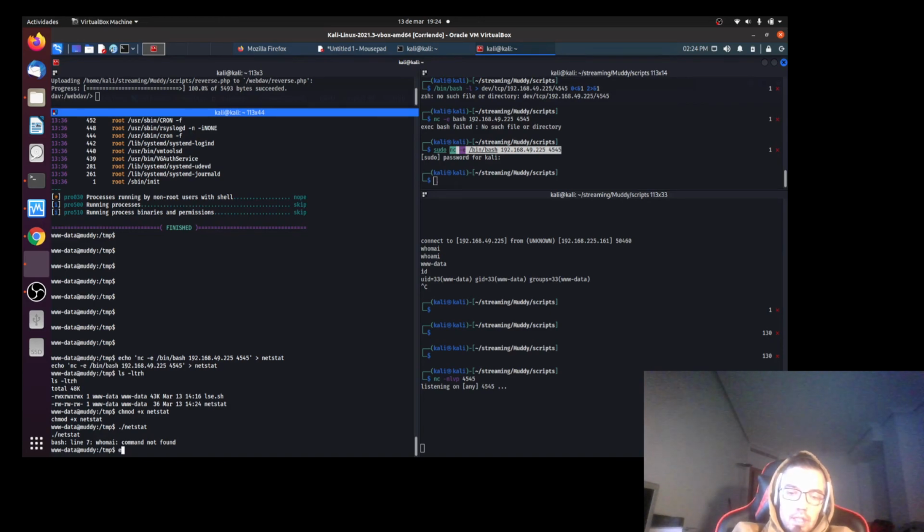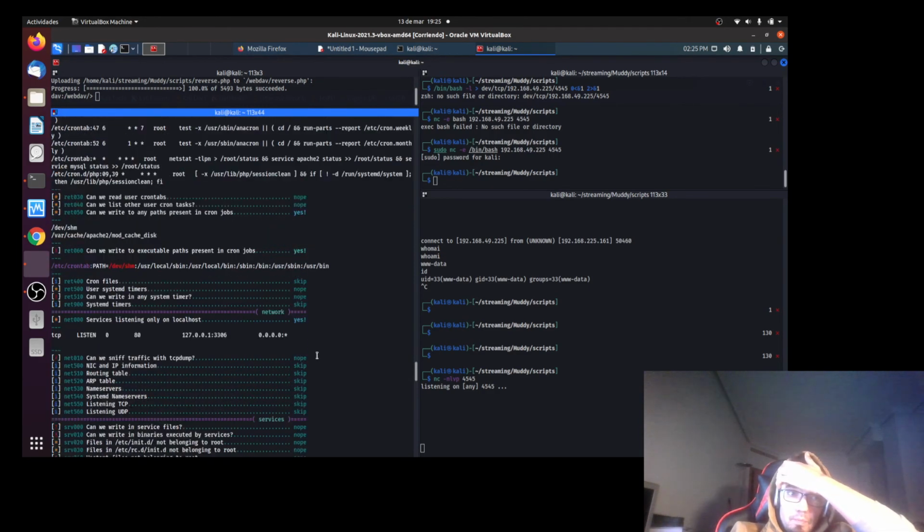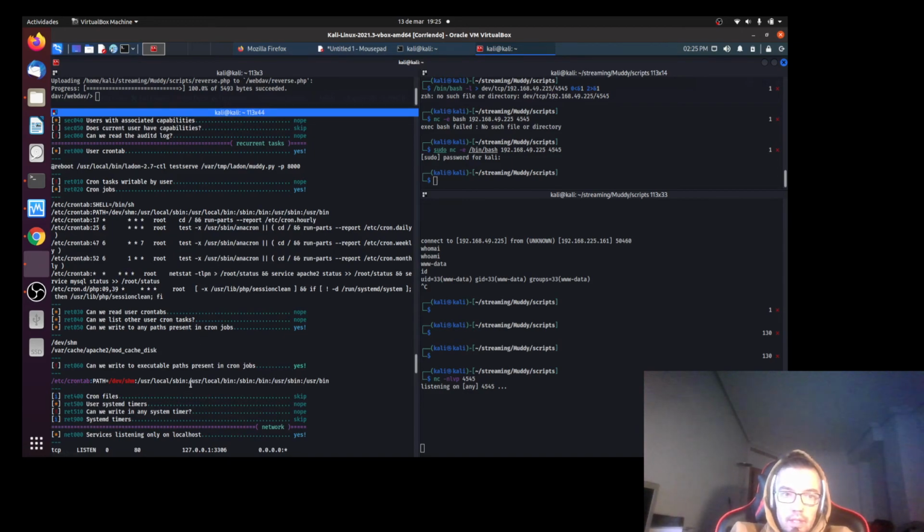So for this, we can review the PATH variable. For me it is /usr/local/sbin, /usr/local/bin, /usr/sbin, but for the root user it's set in cron, using this crontab that says /dev/shm.